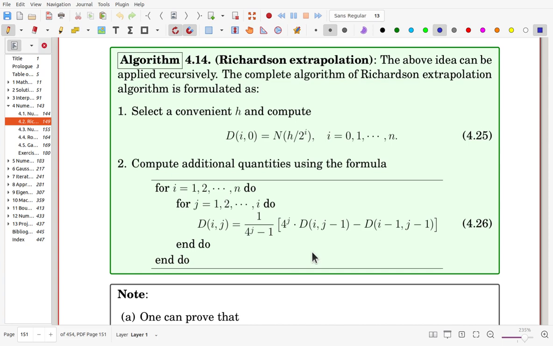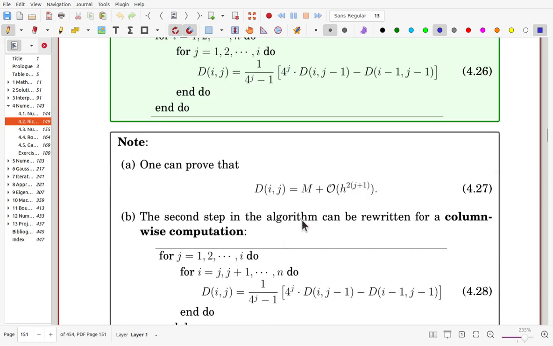And then, by using table technique, we try to compute the quantities by using the formula in Richardson extrapolation. Now here, i is iteration, which means it is row-wise computation is performed along with that algorithm. Here, we can prove that D(i,j), the entries in the D matrix, is the same as M, the desired quantity, plus the error. So that one right column will make two-order higher accuracy, will have the accuracy two-order higher in each column to the right.